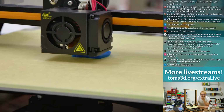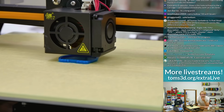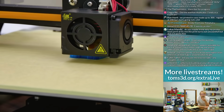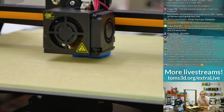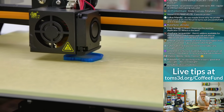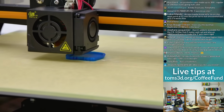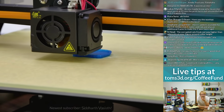So much going on in chat. I missed the tip. What? No, didn't. Caught up on that. Is that head and heat block the same as the Tronxy X3? No idea. I don't have a Tronxy X3. Bum. Worst printer I've tested? I can think of a few.